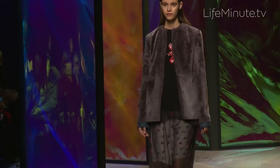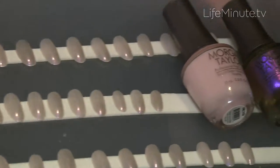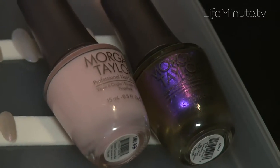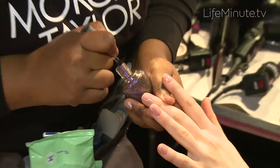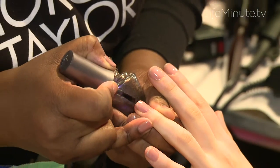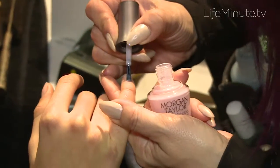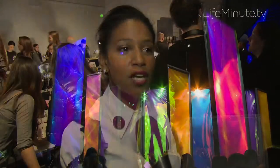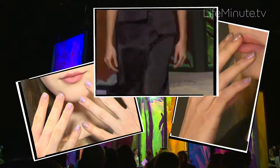For the nail we wanted something that was more opalescent and more iridescent, just to kind of capture this feeling of northern light. We have a gorgeous glacier nail, and in order to achieve that we used two colors by Morgan Taylor: Sweet Surrender, which is a sheer baby pink, and Something to Blog About, which is a beautiful dark deep purple opalescent color. But to get that glacier feeling, we diluted Something to Blog About with Make It Last, so when we applied it over the Sweet Surrender it really did create a gorgeous soft holographic iridescent color.